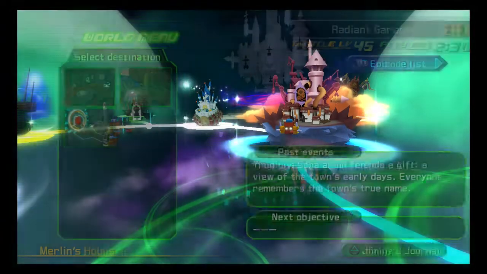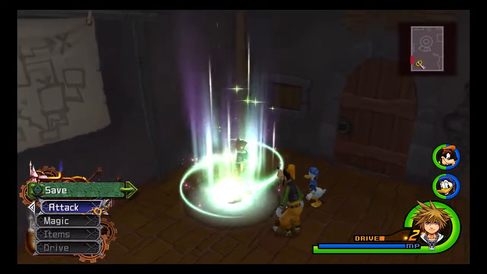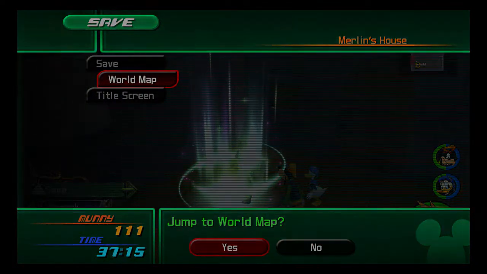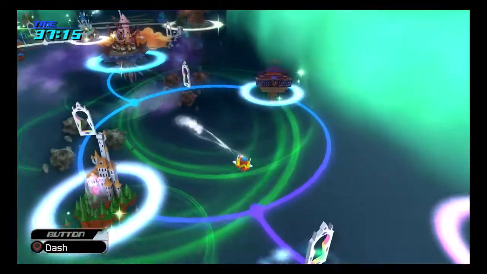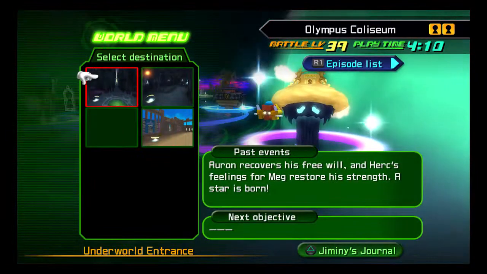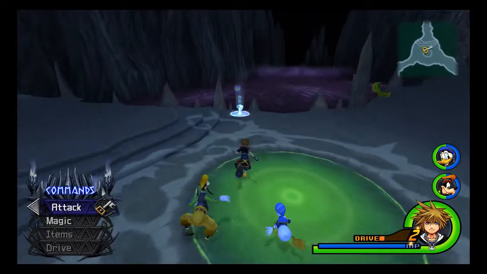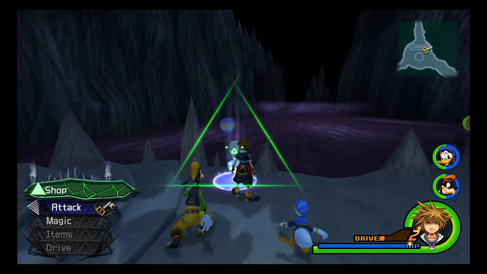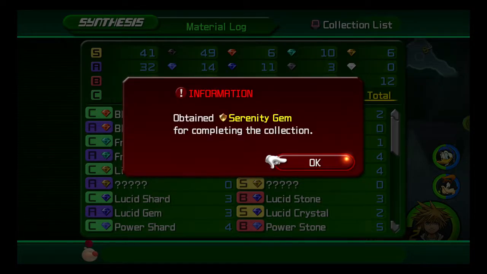Here. Let's just head to the Moogle shop. Oh wait, wasn't there one in the Olympus Coliseum? I honestly don't know why I came to Radiant Garden. Yeah, so there should be a Moogle shop. Yeah, I don't know why I chose to go all the way back to Radiant Garden. Nice.